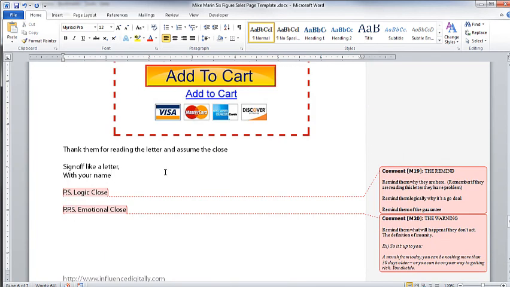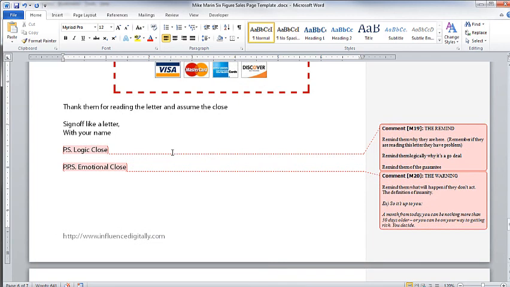And then I do 2 closes here, which is a logical close and an emotional close. So the logic close is just simply the remind. I like to say, it's fully guaranteed. It only makes sense due to the limited time nature of this offer. And then also remind them why they're here. You've read this far for a reason. Obviously you wouldn't have read this whole thing if you weren't looking for a solution. And listen, this is it. Plus it's risk free. So I call it the remind.